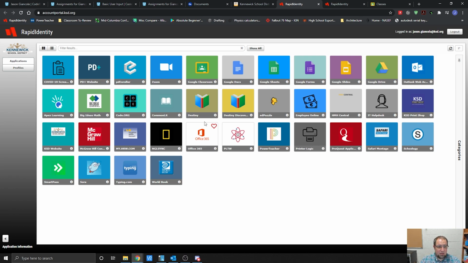All it is, you'll see on here, there's Google Classroom. Your students' page will look a little different. Instead of saying Power Teacher, it'll say Power School, and I believe the icon will be red. If they need access to their Outlook, you can see that they have an Outlook button right here. Also access to 365 right there.